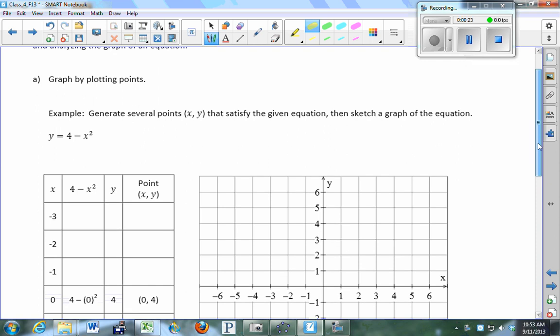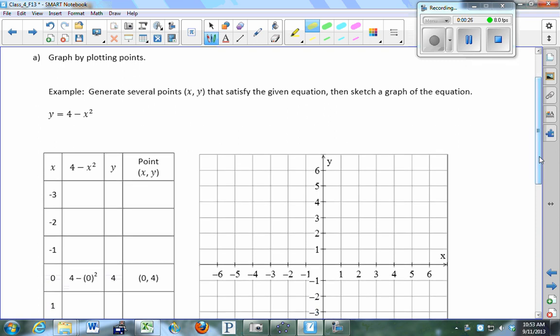One of the things you'll see in your book is it will say graph the following equation using the point plotting method. Okay, now to really get a good sense of the shape of a particular graph, unless you know what it looks like, you should pick some negative numbers as well as positive. We tend to always start with just the positive numbers, but you're kind of missing half of the graph sometimes. And if you're not aware of what the shape is, you should try to plot more than 2 or 3 points, okay?